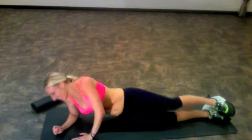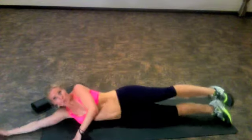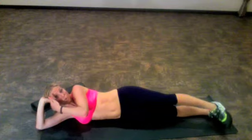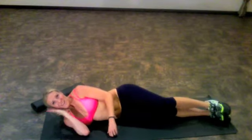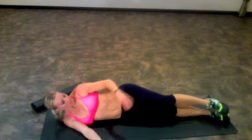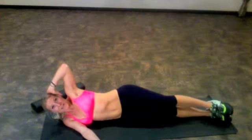So you've got to get the mechanics of this move right. So I'm going to yell at you a whole bunch when we're doing this. So I want you all the way down. You can rest your head on your hand if you want. I prefer to just straighten my arm out, but if your neck gets really tired, rest your head on your hand, okay? Top arm, you're going to put it behind your head and crunch and hold your crunch.